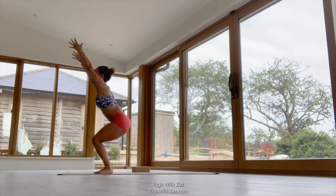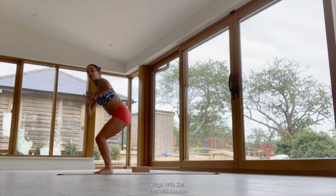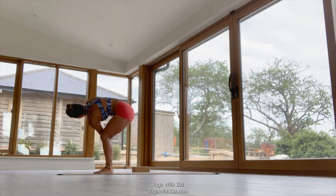Lift the arms up. Bring your hands into your heart, inhale. As you exhale, draw in the lower belly. Swivel to take your left elbow over the right knee. Create space between belly and thighs if you can. And look over your right shoulder. If it's not comfortable for your neck, by all means, look down to the ground. Start to pour your weight into the right foot.